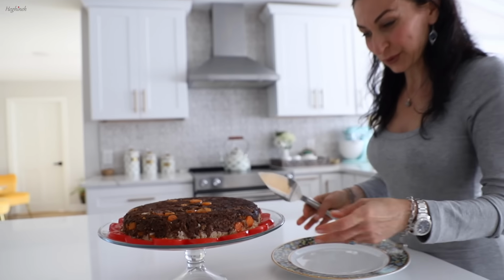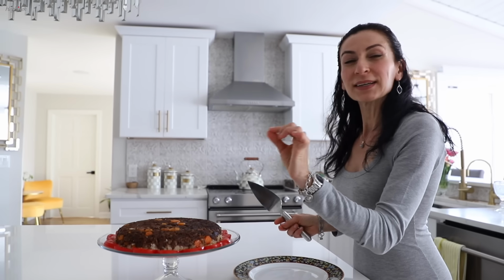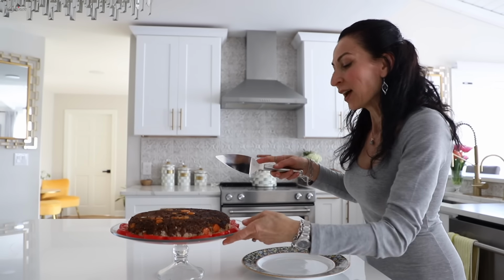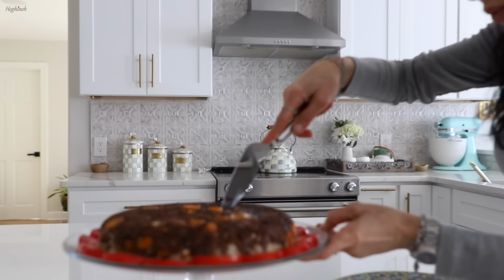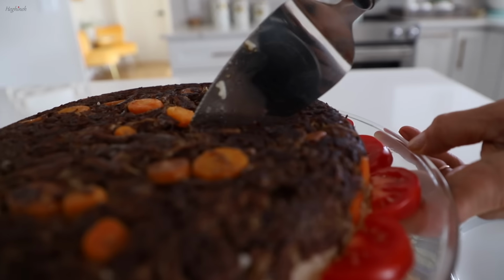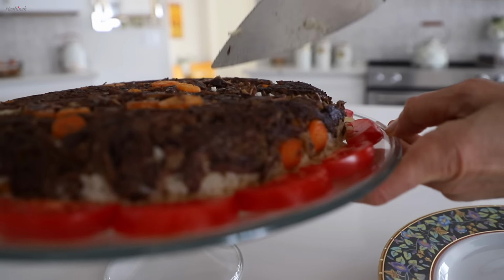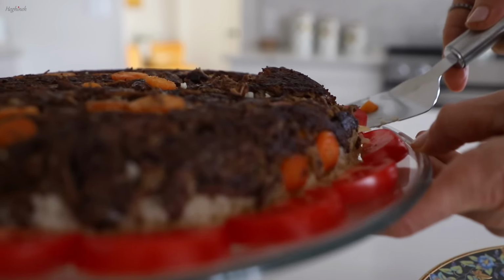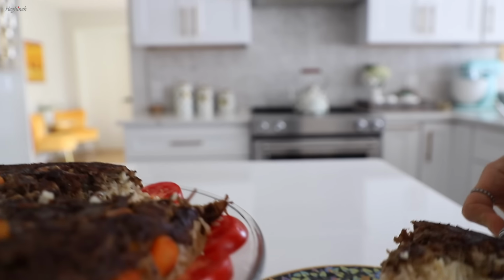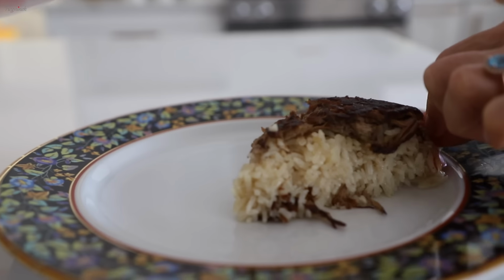It looks beautiful. I could have chopped some greens and probably sprinkled over the tomatoes for green, but we want to try this as fast as possible. Look, it looks just like a cake. Beautiful.